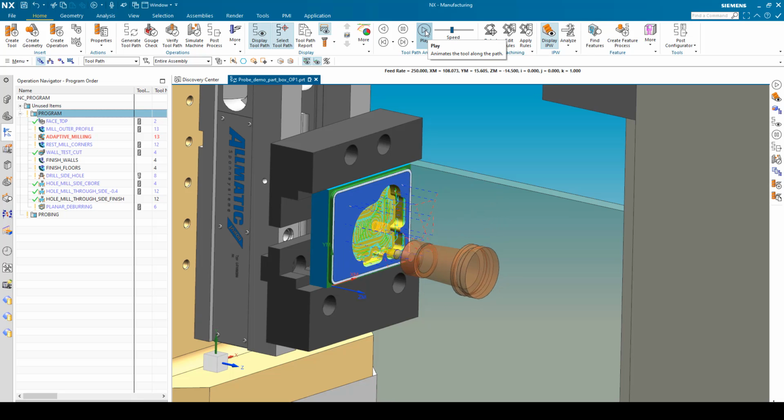What we've got going on here is the adaptive milling operation at the moment on the screen. If any of you haven't yet used adaptive milling, I would strongly recommend it. It's really good indeed. Going on from that, we're going to do some milling in the corners. Let me speed this up a little bit.